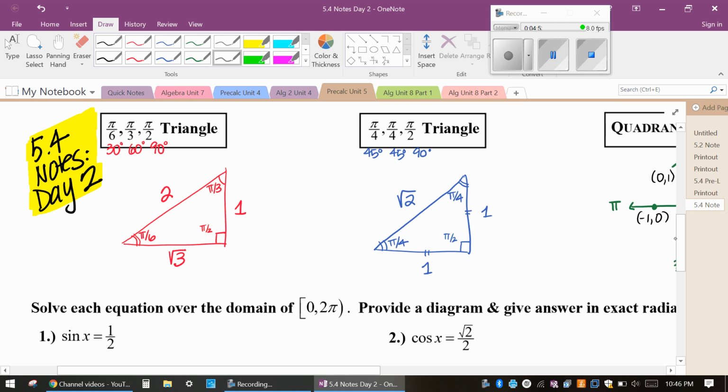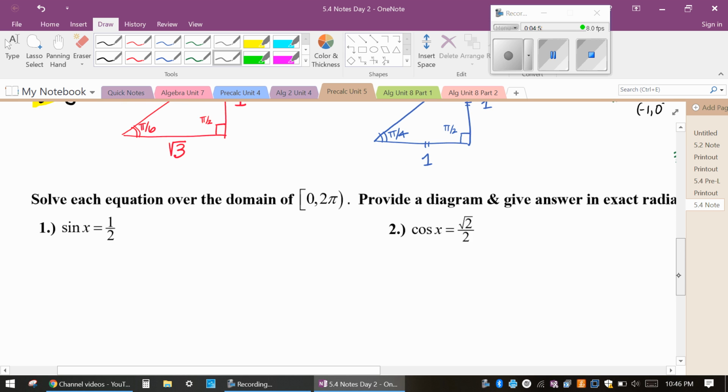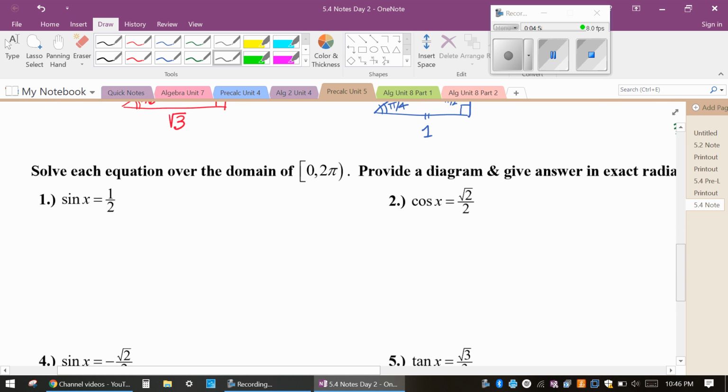Okay. In this lesson, we are asked to solve an equation for the domain of 0 to 2 pi. Domain refers to x values. Range refers to y values. That you learned freshman year, hopefully. So the answers that I give for all of these problems for x can only be between 0, so they could be exactly 0, up until 2 pi, which is a full rotation. So this has to be within one full rotation, one full circle.